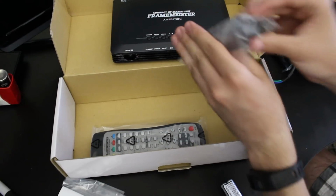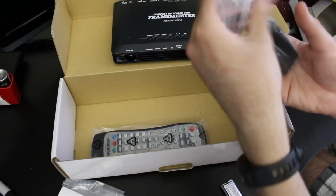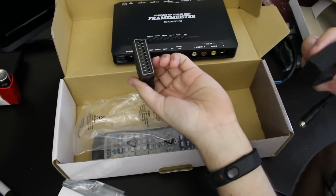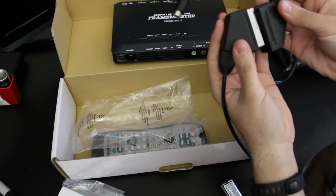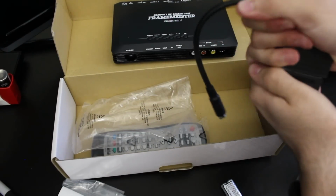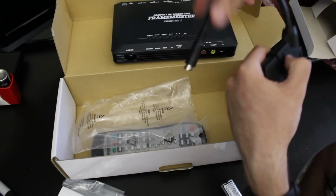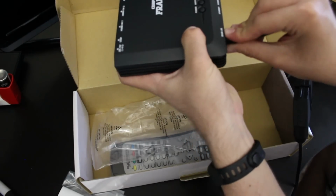And then what is this thing? Oh, yes, this is what I'm going to need to hook up via, what is it, RGB. There we go. Okay, this is the beauty right here. So I'll show you all, for example. Let's say I want to hook up a PlayStation variant on here in RGB. So essentially I need to make sure I have my cable right here. I'm going to have the adapter. So I plug this into this. I guess, is that how it goes in? Looks like these are kind of stiff, but I think that's the furthest it goes. Let me try. Yeah, it looks like that's the furthest it's going to go. Any further, I'm going to break it. And then you take this guy right here, you plug it into the front, and that's it.